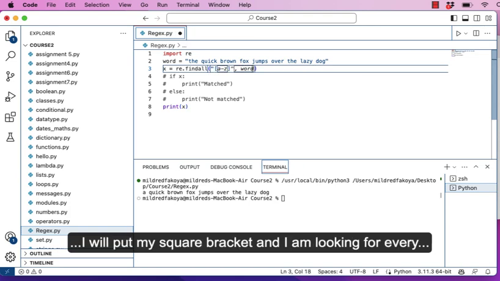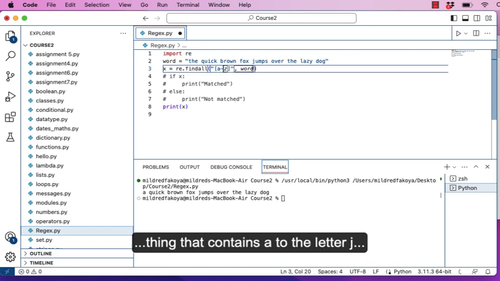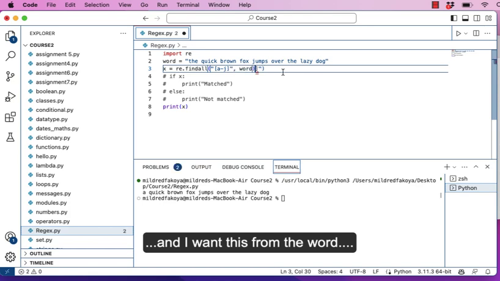I'll put my square bracket, and I'm looking for everything from the letter A to the letter J, and I want this from the word.